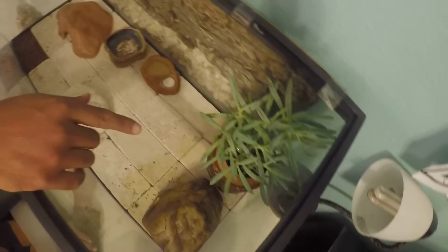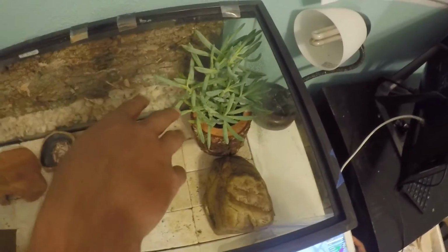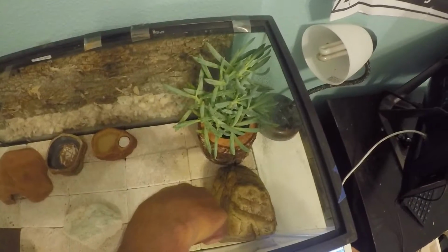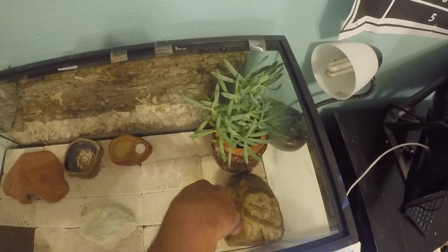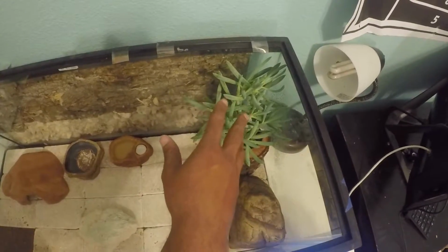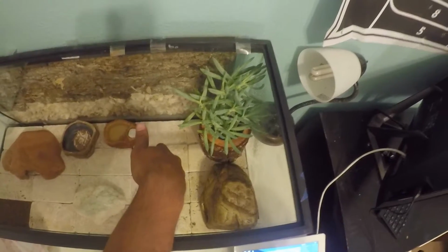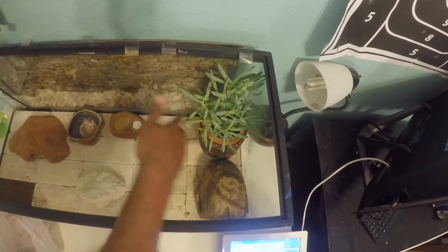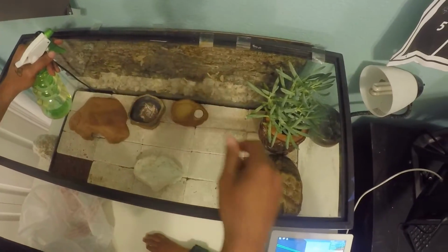Now this is his cool side, so I like also having the plant there because I can water the plant and wet his moss. I have moss inside of his rock hide there, and so I'll spray the moss and spray the plant, and that'll actually keep this whole side here pretty moist and pretty cool, while the hot side over here stays pretty where it needs to be.